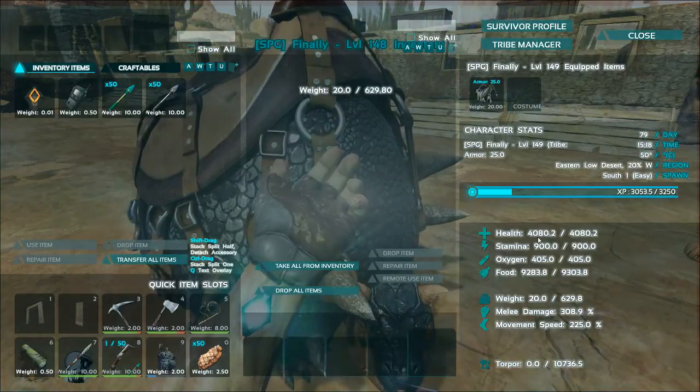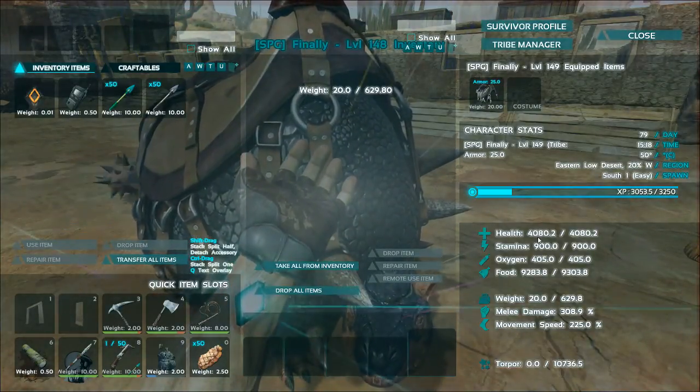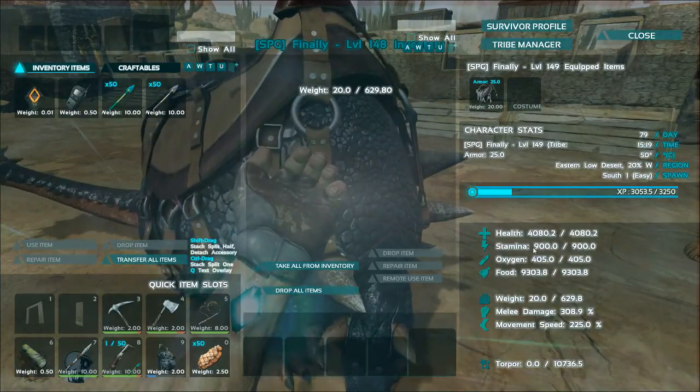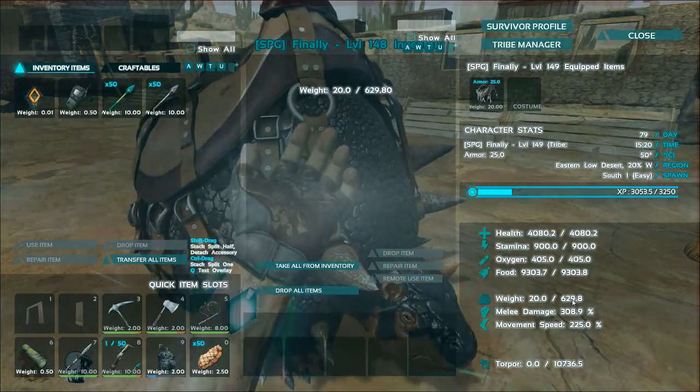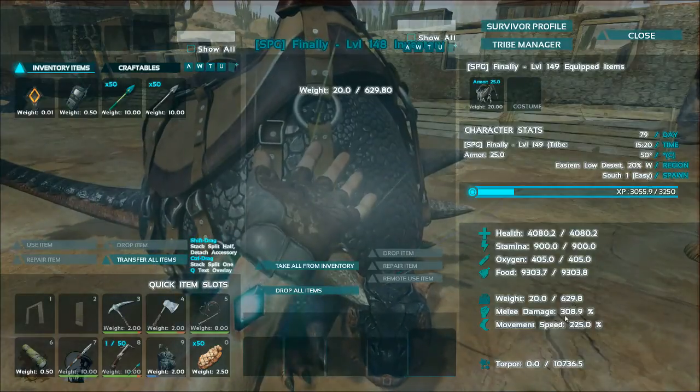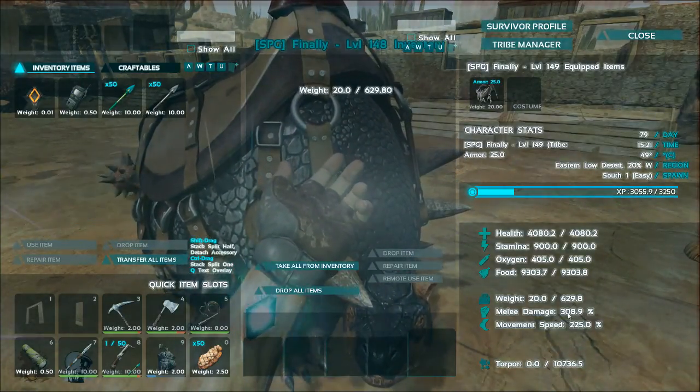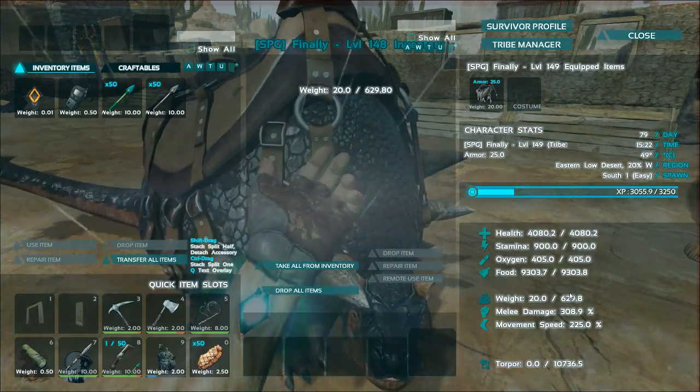Stats look good. I didn't boost health. It came with 4000 health, and it came with like 750 stamina or something. That's absolutely awesome. Not much in the weight category, but I've bumped that. Melee was like 258 or something. That was 3 or 4 levels, and we got it up to 308. I keep it there, so rest goes now straight into weight.